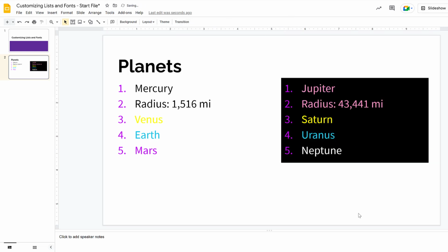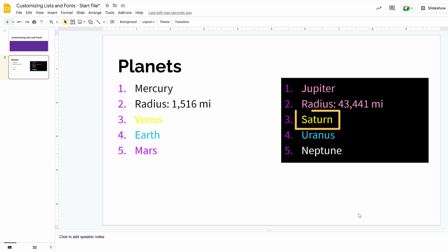Once you've done that, you're ready to move on to text color. Another thing to pay attention to when creating your slides is the color contrast between the text and the background. The stronger the contrast is between the text and background colors, the easier it is to read. For example, the list on the left has a white background and the list on the right has a black background. For obvious reasons, you can't use white text on a white background or black text on a black background, but if you put white on black or black on white, it works perfectly because they have a high contrast.